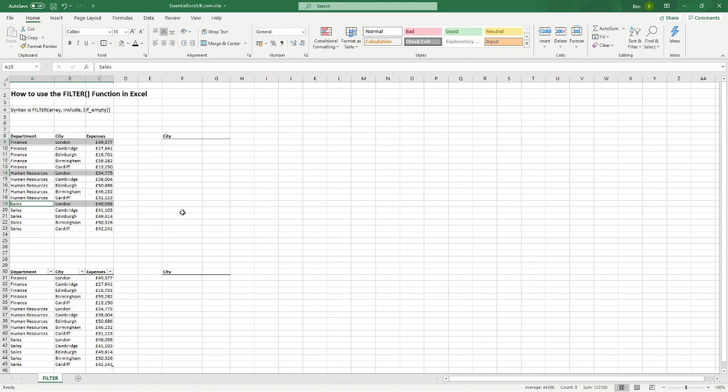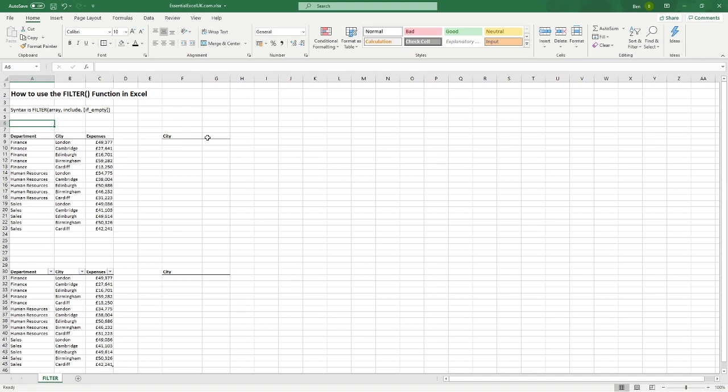So what we're going to do is just dive straight in. We've got the syntax at the top here, so we can see what this filter function looks like. Very simply, all we need to do is enter the word filter, and then we've got 3 parts to enter. Firstly, we'll look at the first 2, the most important, the array and the include. It also gives us a bit of error handling, you could say, by giving an option of what to do if empty, but I'll get to that in a second.